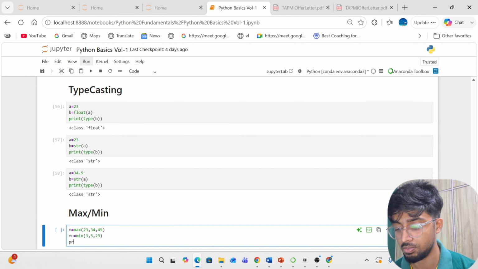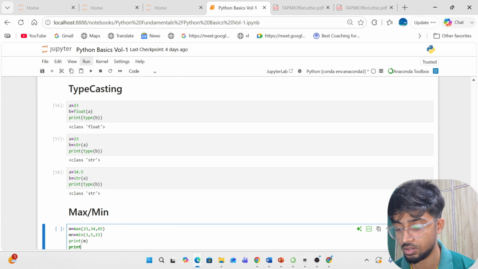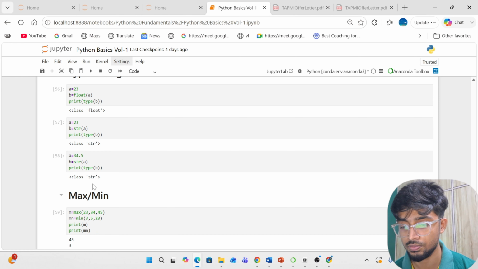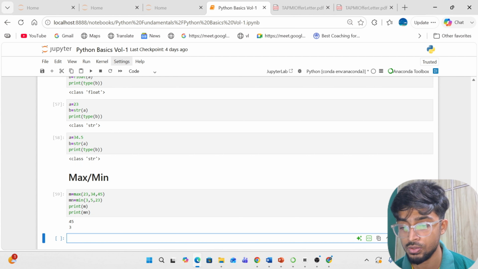Okay, print m, print mn. Let's see. Yeah, it has given us our max and min values.